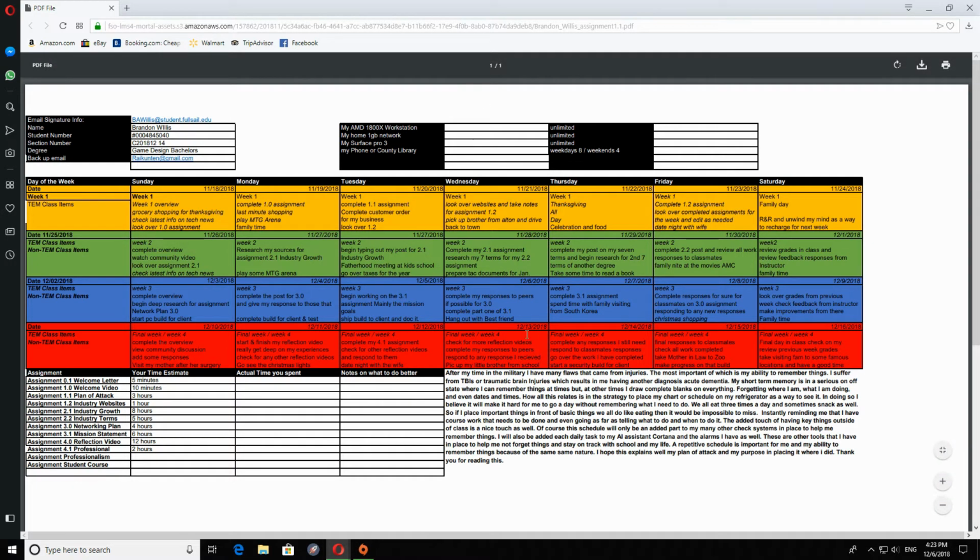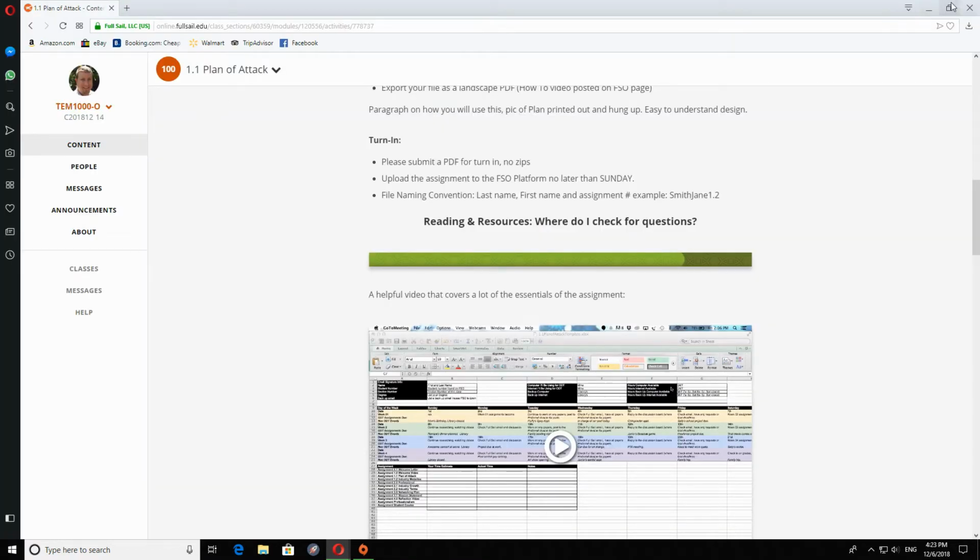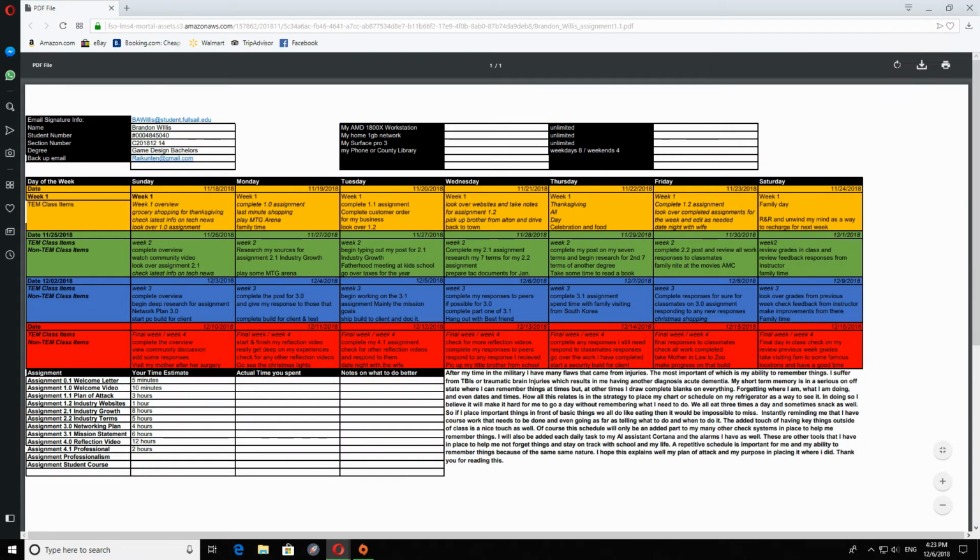Now, I'm going to show you. I got 100 on this, and I'll show you just so you can see. So the advice I'm giving you is the best advice I have for this assignment in particular. As you see, your weeks start on Sunday and go all the way through, and they want a general census of what all you're doing.